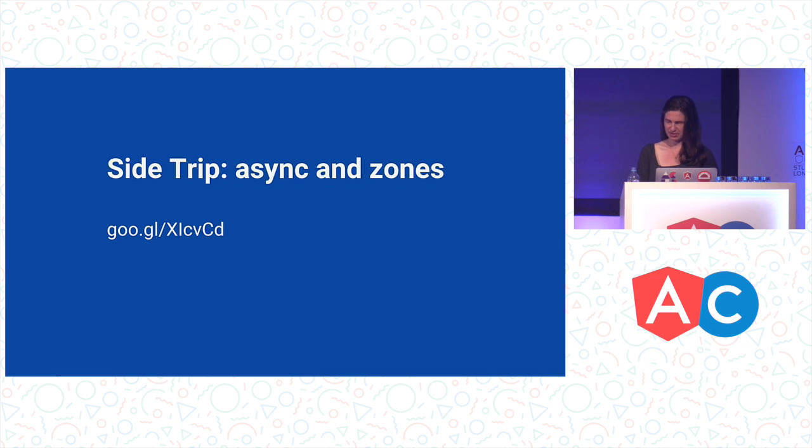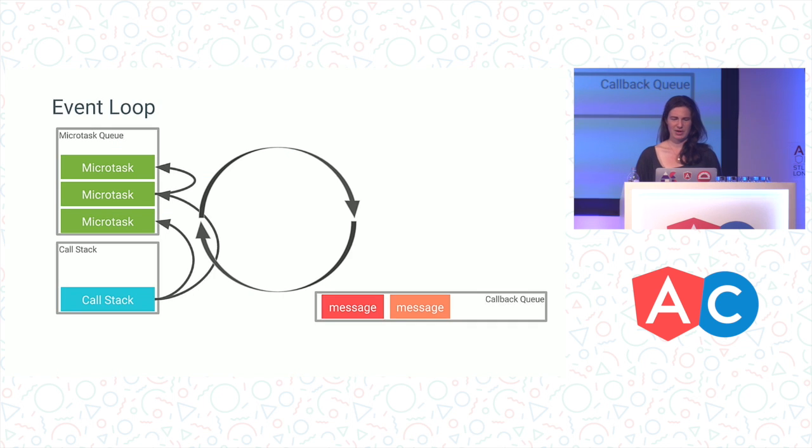I think it's always useful to think about zones more than once, so I would recommend both doing that and looking at this. My slides have overlapped slightly here, but I think you still get the idea. So this is the JavaScript event loop. We're talking about this because Angular has this library called zones that it uses for things like knowing when to run change detection or being able to tell testing frameworks when it's stable, which is my particular interest.